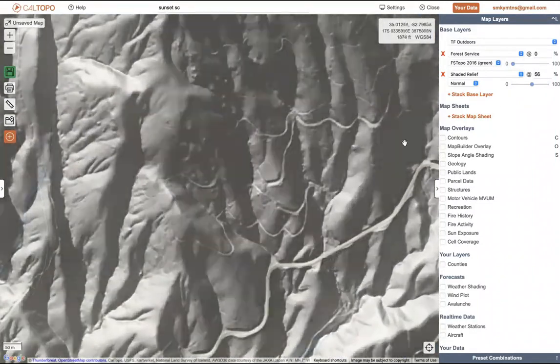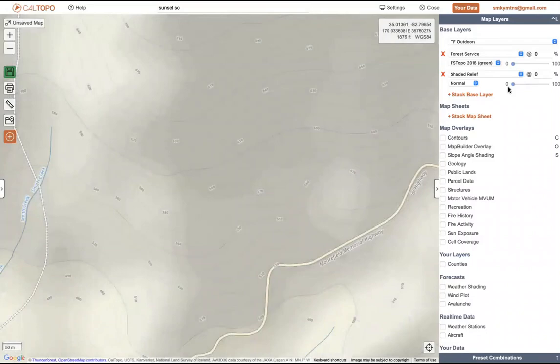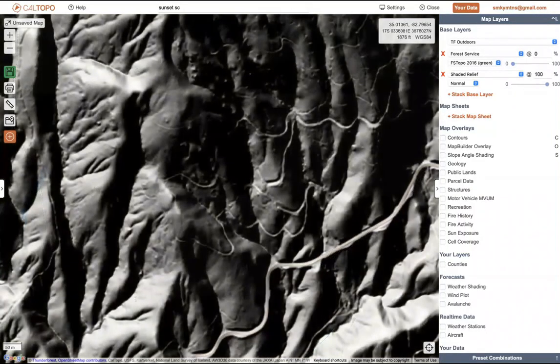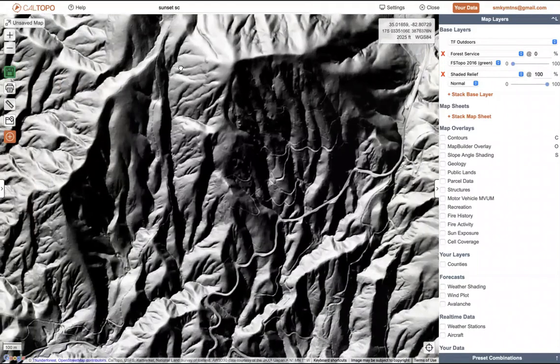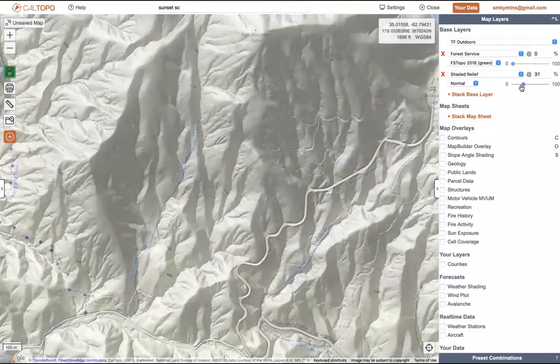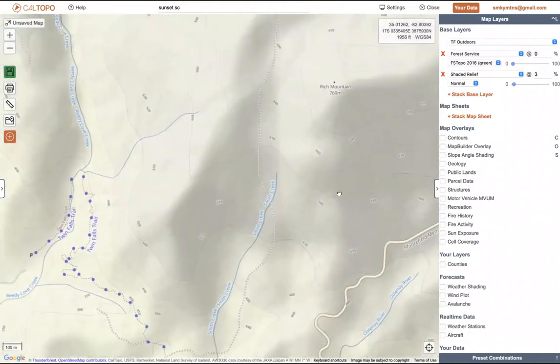So notice here on this hillside, we would never know there was anything there. But if I turn the shaded relief on, you can see all these weird lines. And, you know, those are obviously not natural. That's not a river running across the side of the mountain. Those are logging roads. And so I have found countless things that have aided me in getting to summits.